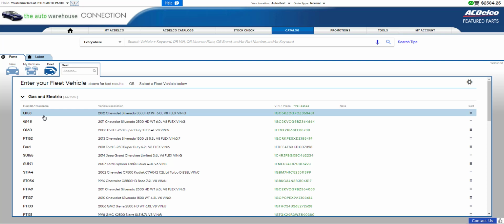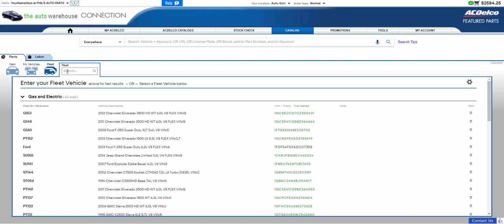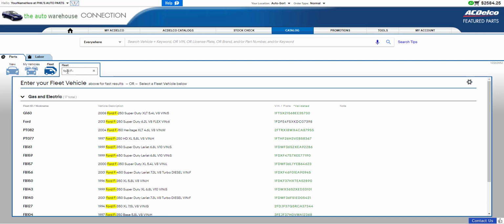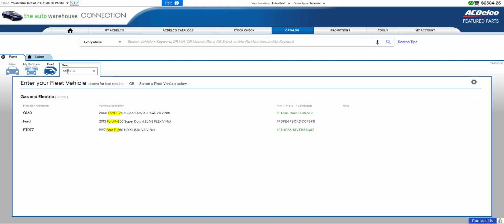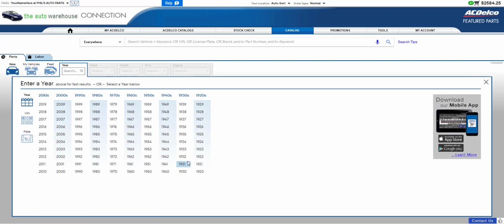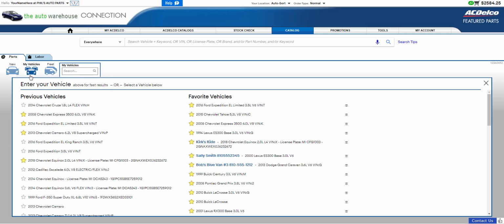Of course, we've made it easy to find your customer's vehicles by incorporating our Smart Search feature into the new tab, so with a few keystrokes you can quickly filter out hundreds of vehicles to find the right one. There are several ways to begin adding vehicles and building your fleet. Using the mobile app, you can scan the VIN, and the vehicle will populate here under My Vehicles.